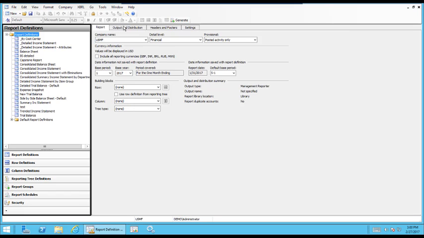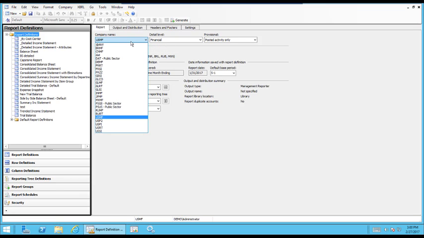And what we're going to do is go through each of the tabs on building a report and discuss many of the fields in those. Let's start at the top of the report tab, and you can select a company. So if you have multiple companies, you can select the company that you want to run the report for. Keep in mind that you can change things on the fly as you can save these report definitions. They'll save the information with them, but you can then change them at report runtime if you want to, and we'll cover that when we get to generating a report.